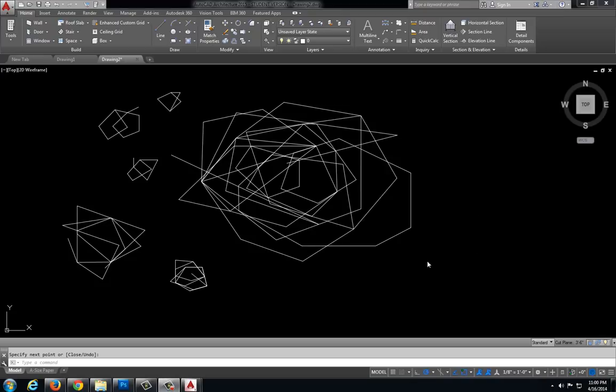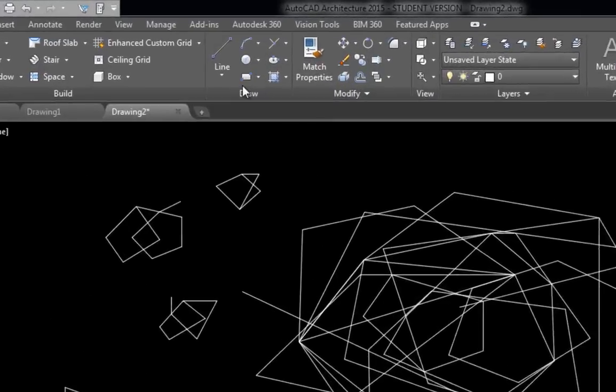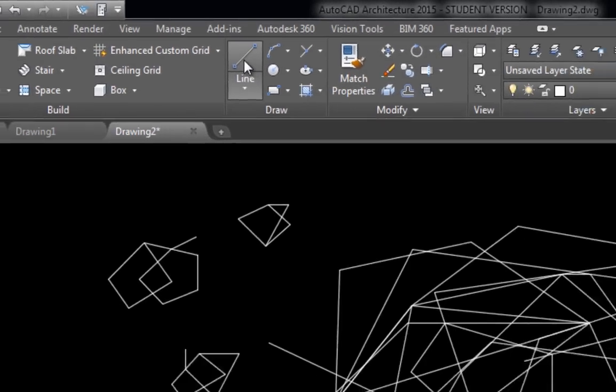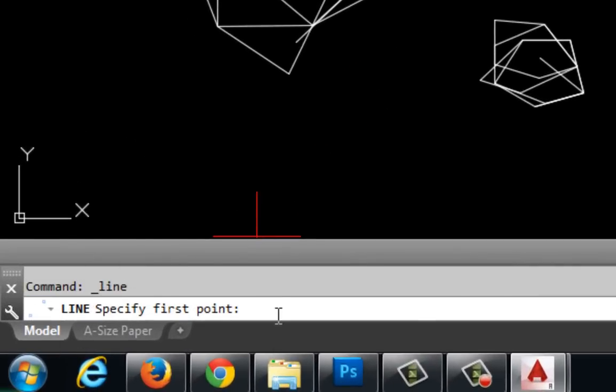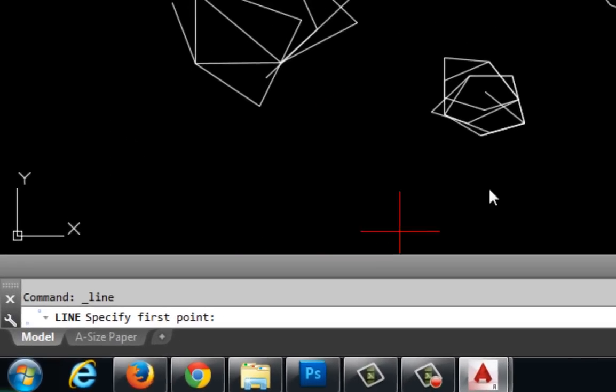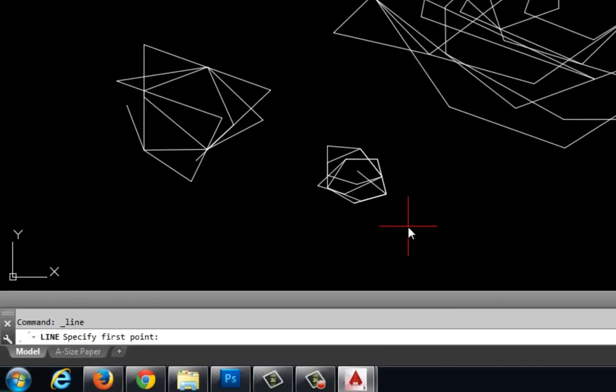Now I also wanted to point out that anytime we do start a new command, so again, if I come up here to line, we can take a look in the command line down here, and that's going to tell us what we're supposed to do next. So I'm going to hit escape, and I'm going to back out of this command.